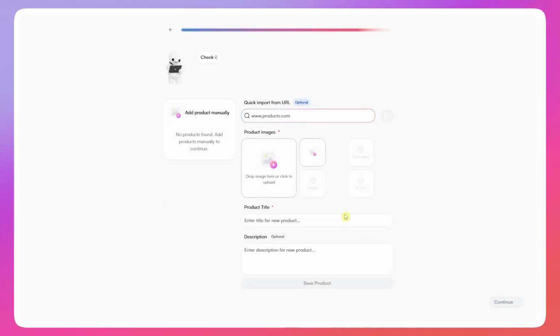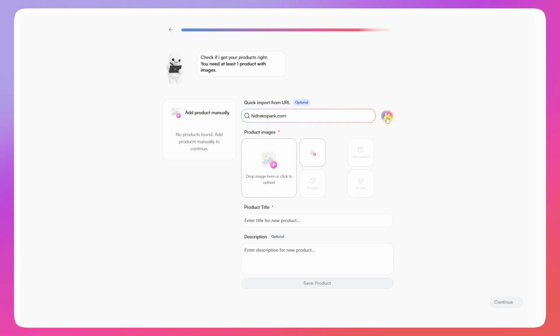And then here you can now quick import from a URL. So we could also do this later on. But as for this one right here, I'm going to just provide the URL right here so that we can do this fast. I'm going to go for hydratespark.com. So this is a sample website in here. It's not mine. It's just that I'll be using this as an example in this video.